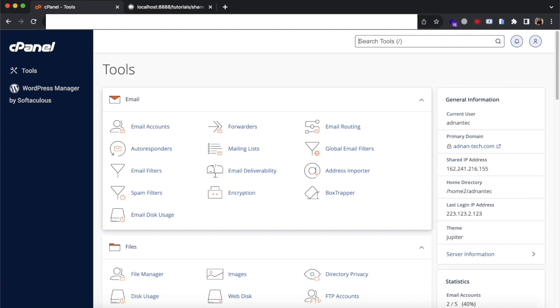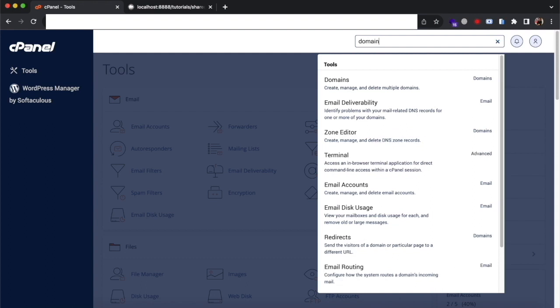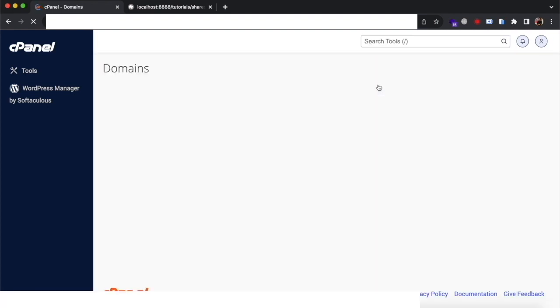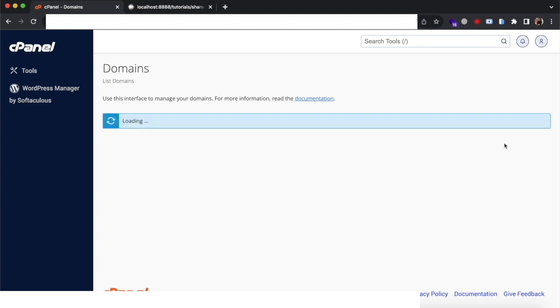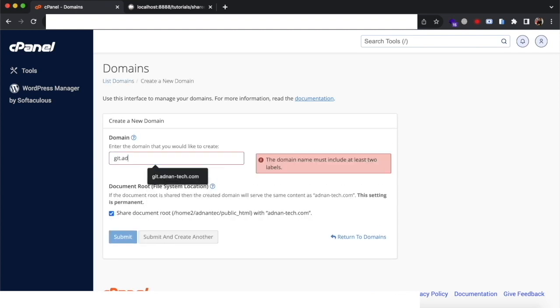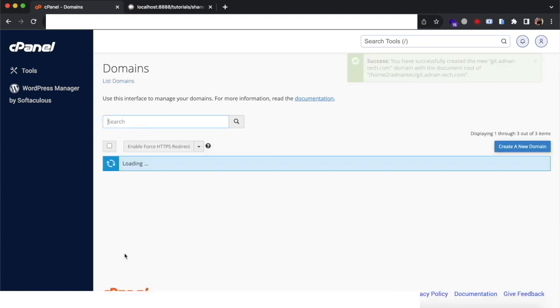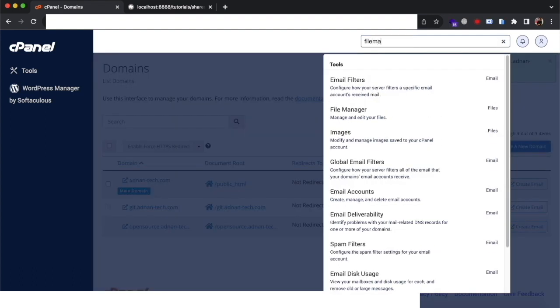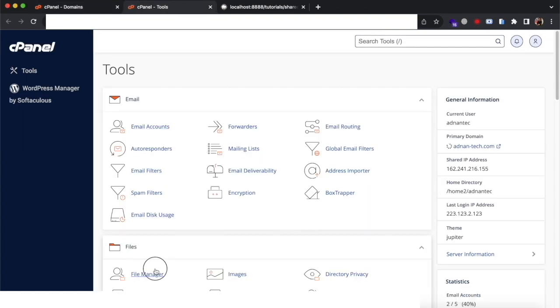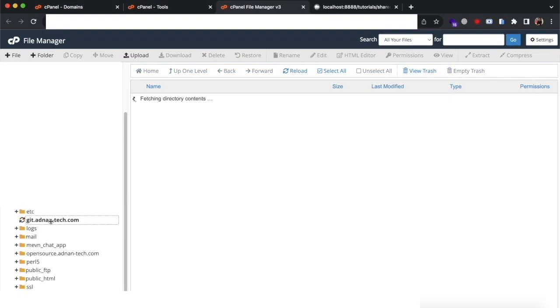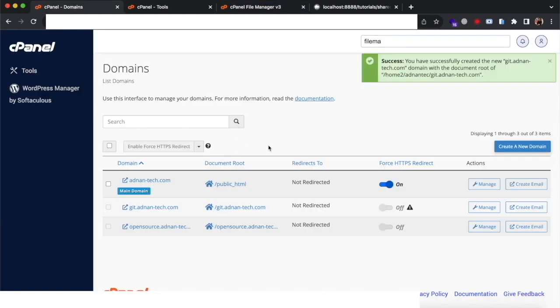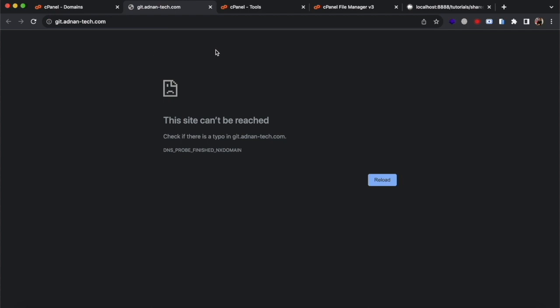And now I want to upload it on a live site. I already have a shared hosting, so I will go ahead and create a subdomain. Once the subdomain is created, it will also create a directory in my file manager. I can access my subdomain from here. This domain is just created, so it will take some time in propagation.